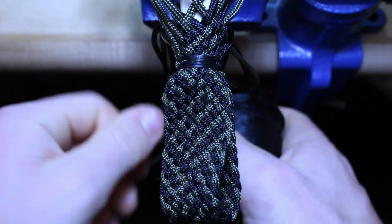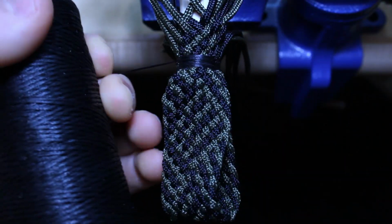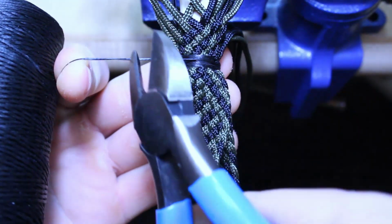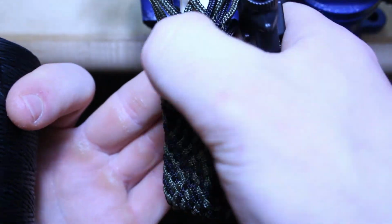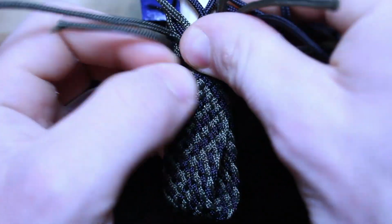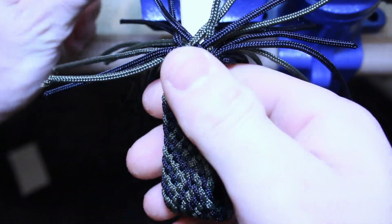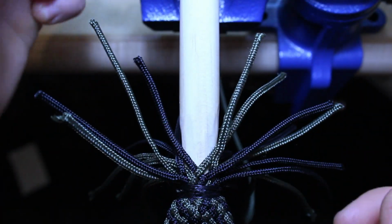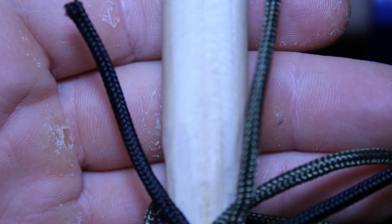So I'm basically just going to keep on wrapping as tight as I can. I'm going to do a few more wrappings of this. Then I'm going to cut it and singe it. Perfect. Now I'm going to unravel this entire thing just like that. And I'm going to look to see where the carving ends. So it ends about right here.